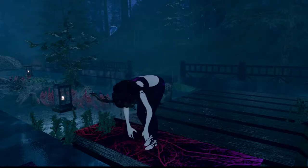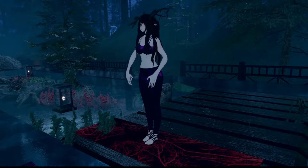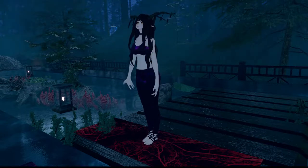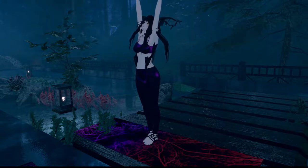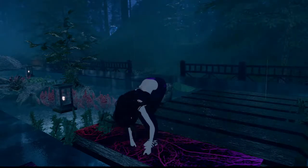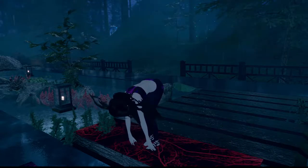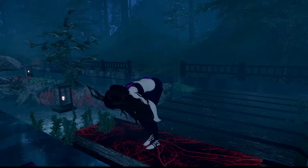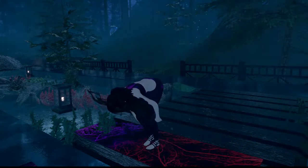Inhale, slowly rolling up. Coming up to mountain pose. Tadasana. Inhale, circle sweep arms to sky. Exhale and spill forward. Inhale, halfway lift. And pushing in your hands to the quads, shins, or the floor, lengthening your spine.